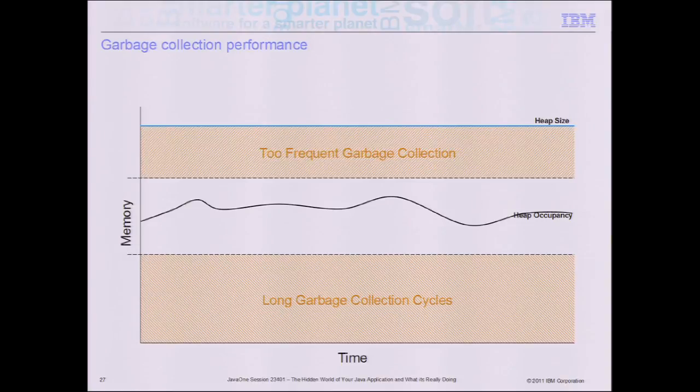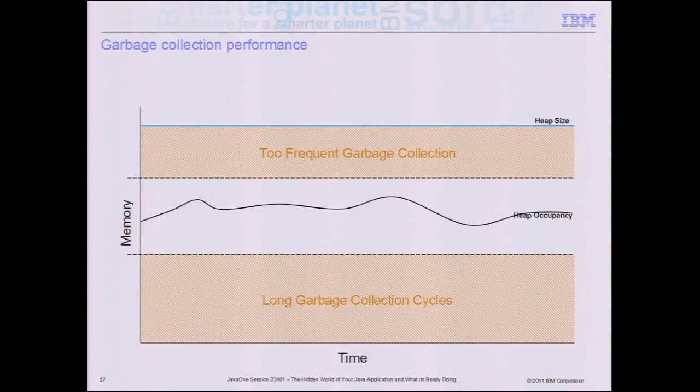But more critically, you don't want it being too high. If your occupancy is up at the top, so you're using, say, 90% of the Java heap, because you're using 90%, you've only got 10% to allocate into before you have to do a GC cycle. And that means you can say allocate 10 megs worth of data, then garbage collect. Allocate another 10 meg, and then garbage collect. If you could allocate 100 meg before your next garbage collection, then garbage collection would be only 1 in 10. So a tenth of the frequency of garbage collection. So you want space at the top.